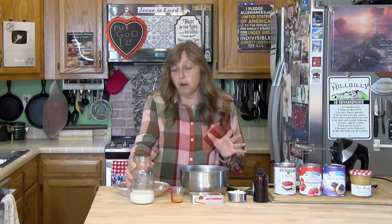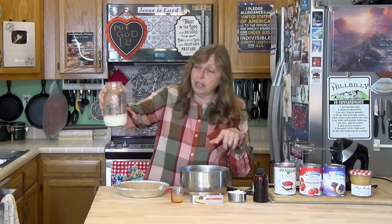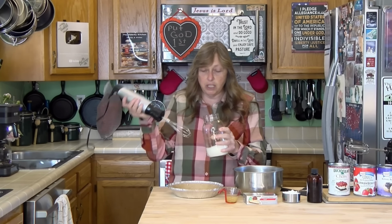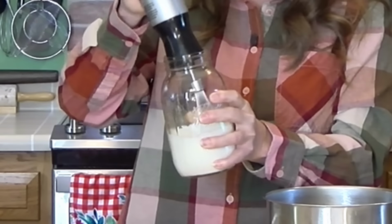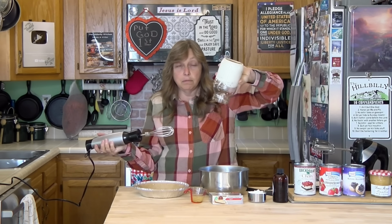And my favorite way to make whipped cream is in a mason jar. Just put the cream in your mason jar. It even has marks on the side so you can measure it, and put it in the fridge and make sure your jar is cold. And then I use my little hand blender with the whisk attachment on it. And this is my favorite kitchen gadget. But you just whip it until it's stiff. Okay, and that's all there is to it. Nice and stiff.